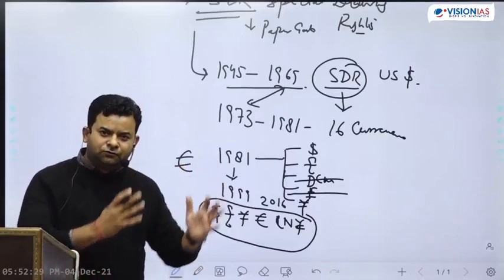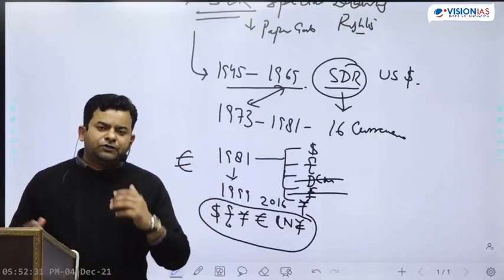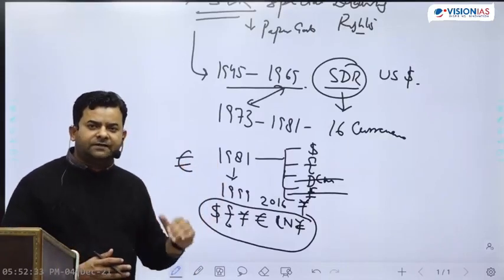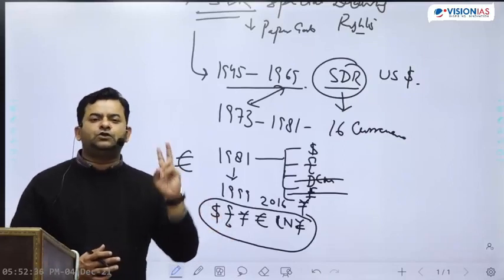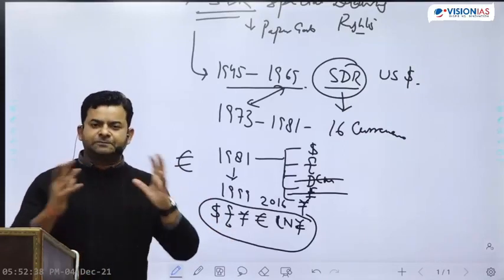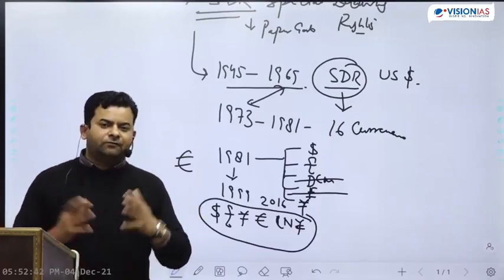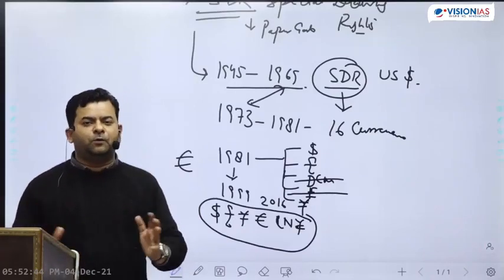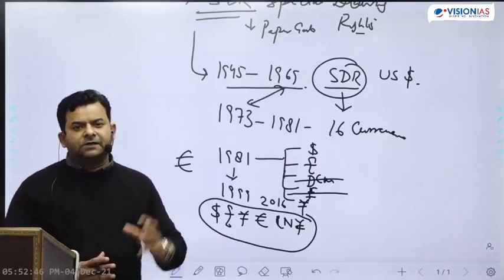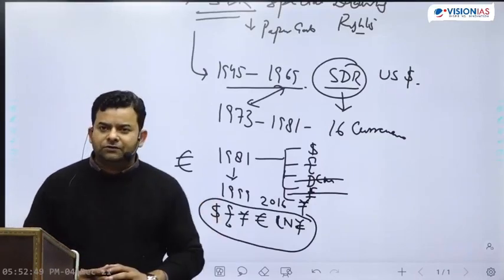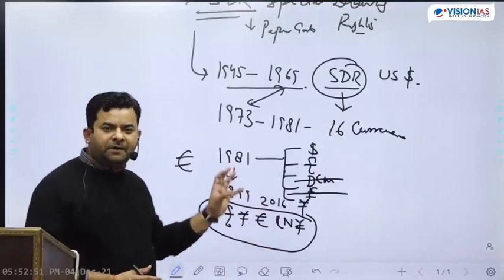SDR has gone through a journey. Which country's currency will be taken in SDR? That depends largely on two factors. First, what is their export quantum, and what is their role in the world economy? Where they stand in the world economy, and what is their role in export? These two are the factors which determine which currency is going to be part of SDR.